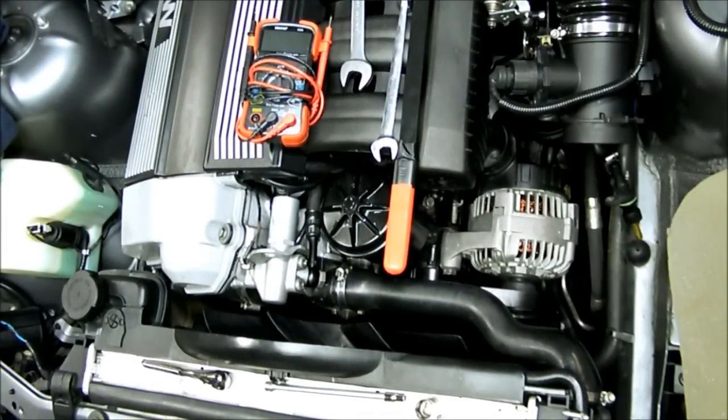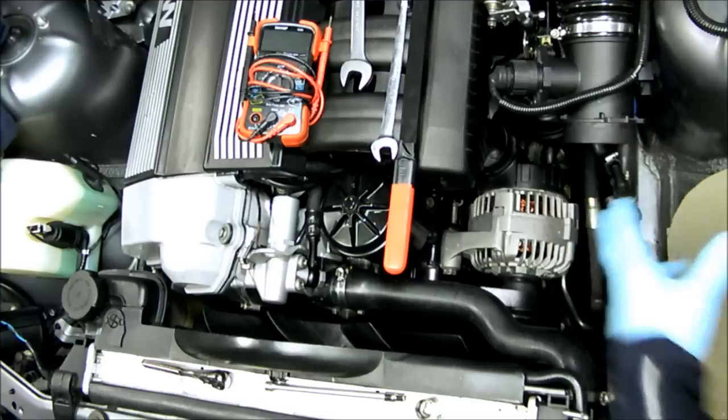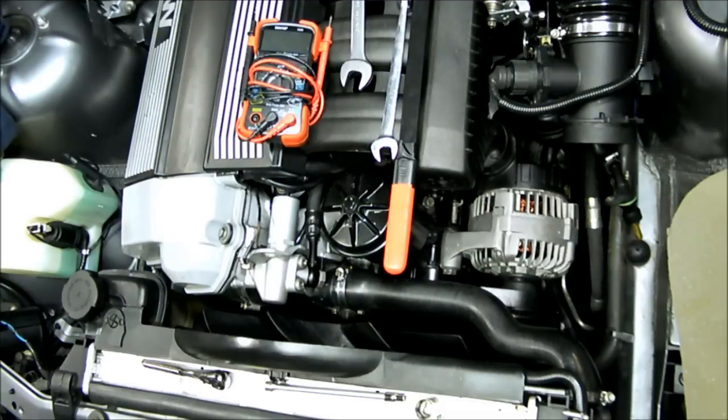Alright, so today what I'm doing is replacing the voltage regulator inside this alternator. And you're looking at a BMW 325i with the M50 motor in it. The reason that I'm replacing the regulator is because the voltage regulator is spiking the voltage in the car. It's going from 13 volts up to 18 volts as the engine's idling.